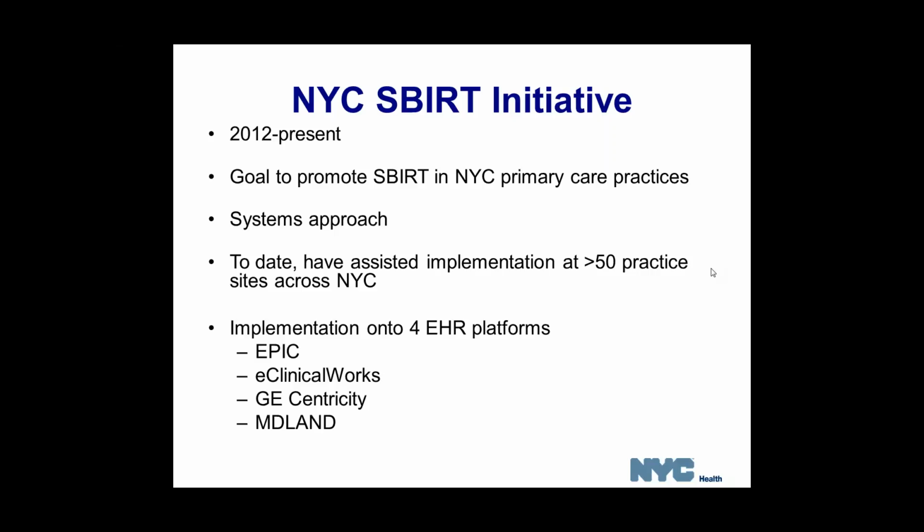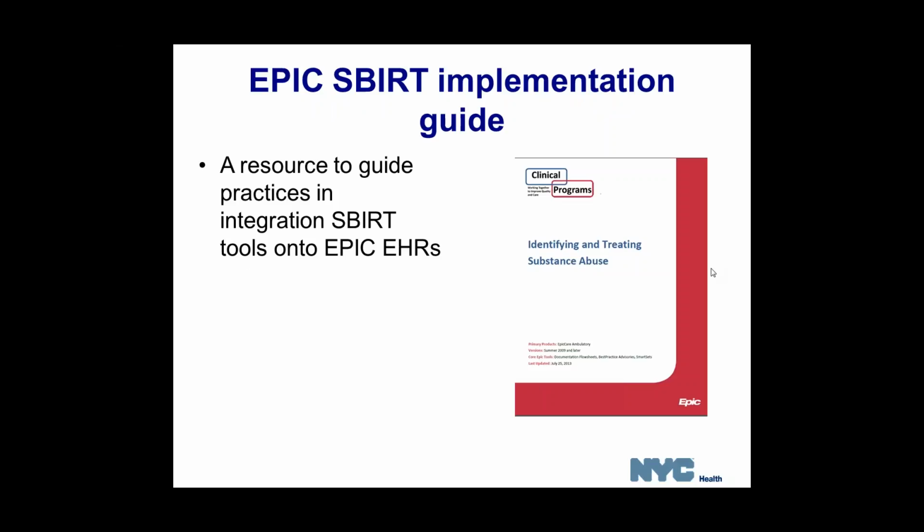And we've been able to implement onto 4 different EHR platforms, including Epic, eClinicalWorks, GE Centricity, as well as MD Land. And here we have a clinical program guide that we developed in collaboration with the Institute for Family Health and Epic Central. It's available in PDF format on the Epic website, and really we put it together to be a resource guide for practices in the development of the SBIRT tools onto the Epic electronic health record.